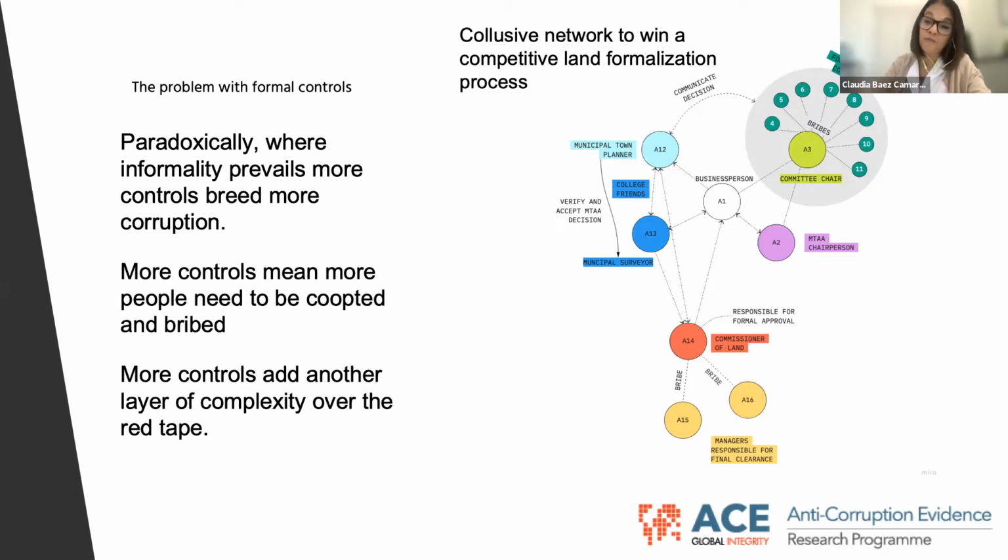Thereafter, the decision would need to be further scrutinized and evaluated, and a formal approval be issued by a couple of officers at the ministry level. So what the graphic shows is how a businessman, the white bubble, in collusion with a local government official, the purple one, orchestrated that all of those people involved in the decision-making and oversight process were bribed. And therefore, in this case, layering all these control mechanisms and committees actually had the outcome of more corruption occurring than would probably have been the case otherwise.